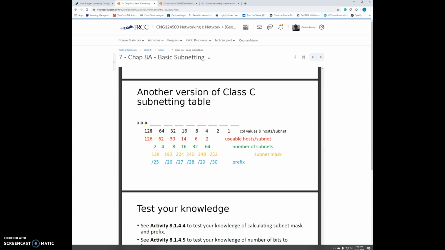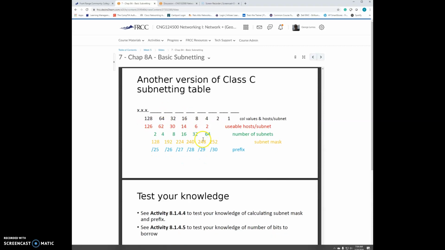These values can be used over and over and over. You're going to see 128, 192, /25 all in your first column. Feel free to line these up a little bit better too. 64 host, 62 usable. Number of subnets, as you see here, if we subnet 128, we end up with 2 usable subnets. If we move over to 64, we have 4 usable subnets, and so on. Basically the same numbers in a different direction. Look over here, you see 2, 4, 8, 16, 32. You see the same numbers just move to the side.